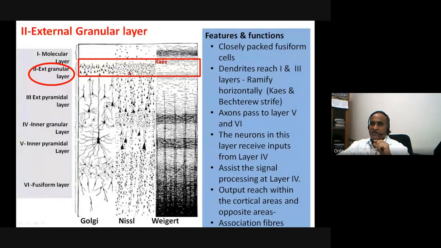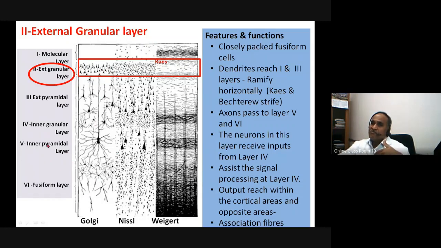So these granular cells go to layer 5 and layer 6. They will descend down to 6 and 5. This is the 5th layer. The neurons of this layer receive inputs from layer 4. Not only layer 4, all the infragranular layers are giving information to this layer.